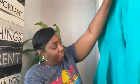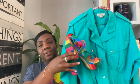I washed this at home, and child, I had to actually stick it in the dry cleaners to get them to press it, and you can see it's still full of wrinkles. So I'm probably gonna have to invest in a steamer so that I can steam her before I wear it. And when I tried it on just to see what look I can style up with it, I paired it with these shoes right here. Look at that. Now these shoes were also thrifted. It is by a brand called Liliana.